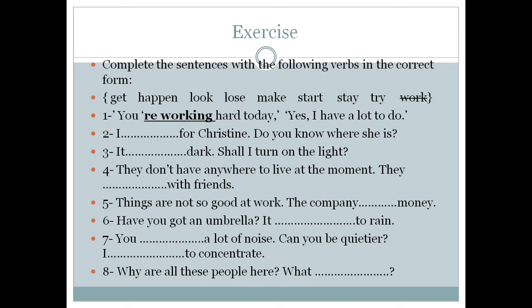The last one, number 8. Why are all these people here? What is happening? So happen ends in N, before N there is a vowel, but the syllable is unstressed, so we do not double the N. We add only ing. What is happening? So I help you to answer. Think about the answers.